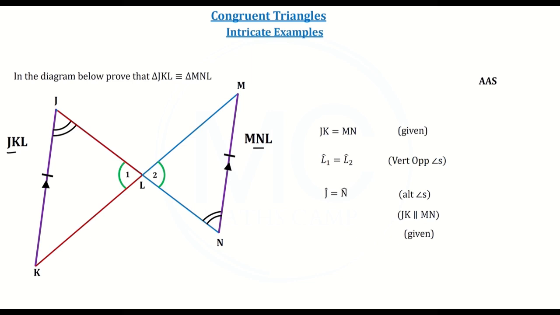Even though angle J is the same size as angle N, they are not corresponding angles, so we cannot use this as a reason for congruency. So let's take this section away. K might be equal to M, but K is the 2nd letter and M is the first letter. So these might be alternate angles, but in terms of the triangle, they are not corresponding angles either. And we do not have enough information to prove that any sides of the triangle are equal. So as our answer to this question, we say triangle JKL is not congruent to triangle MNL.